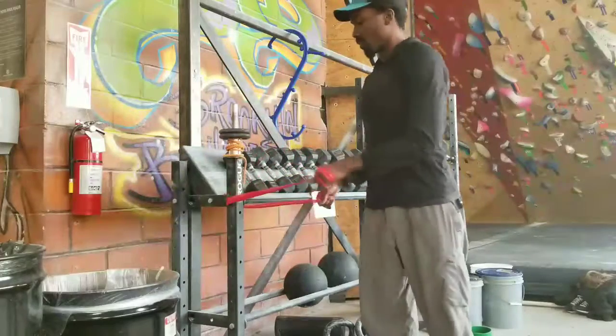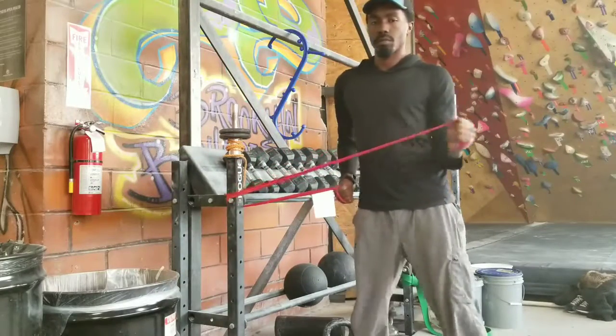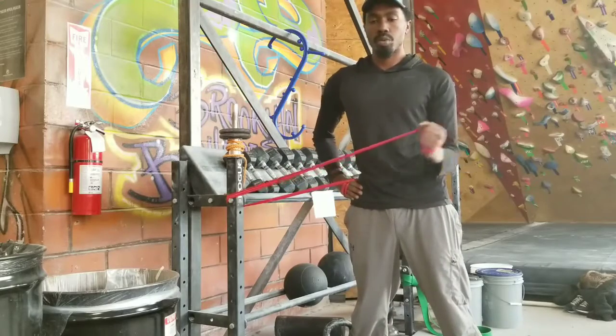20 to 50 repetitions may sound really high, but it is awesome for optimal blood flow, especially when you're injured. If you're not injured, then 10 to 15 reps should suffice.